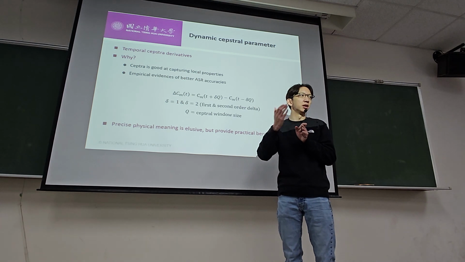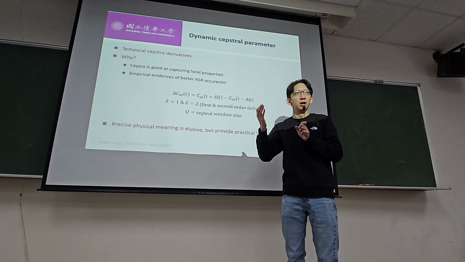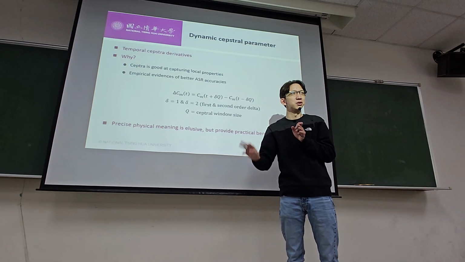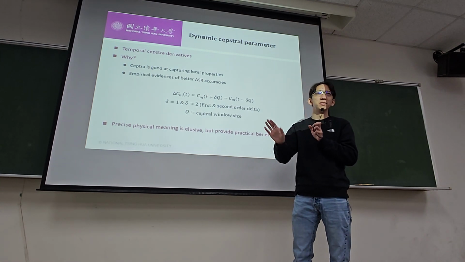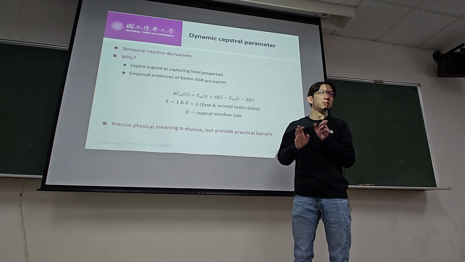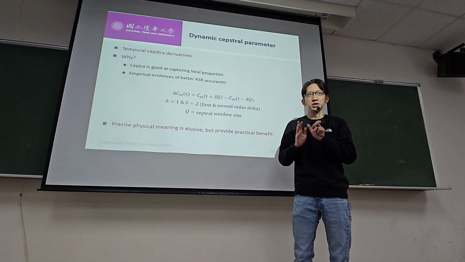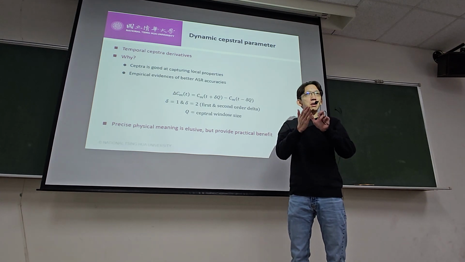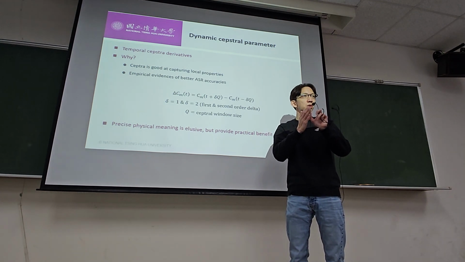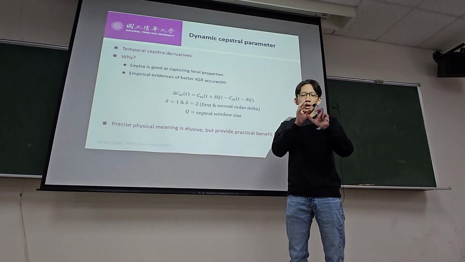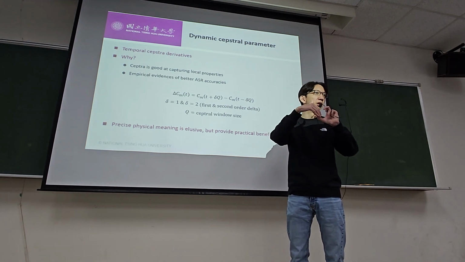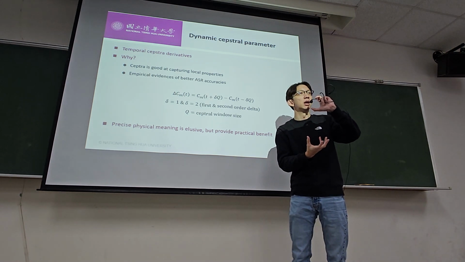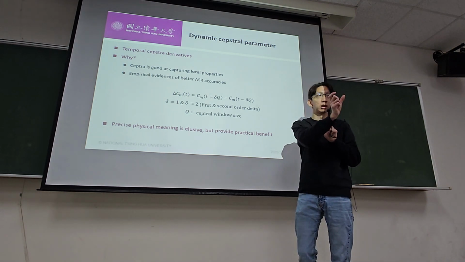How fast it's changing, the acceleration of its change, and what that means in relation to the physical properties of speech production, that part becomes very loose because we have done too many mathematical operations on it. It's becoming the domain of math. We're just saying there's something in the past that the current cepstrum is not capturing. So we want to find how the cepstral coefficients have progressed to this frame. Let's take the first and second order derivatives and append them as features, as a set of representation of the current frame.